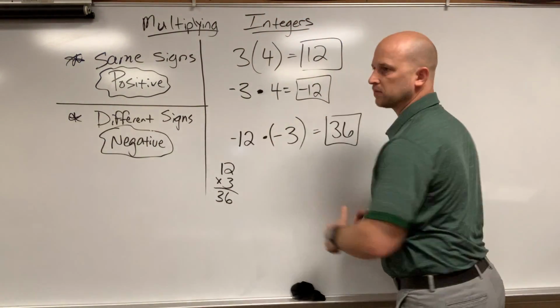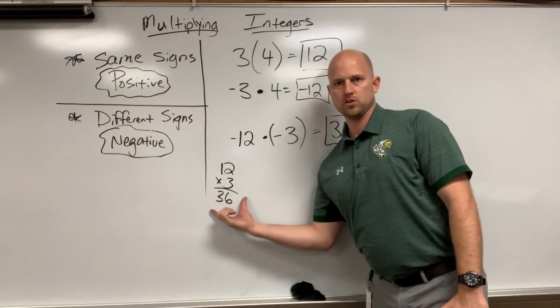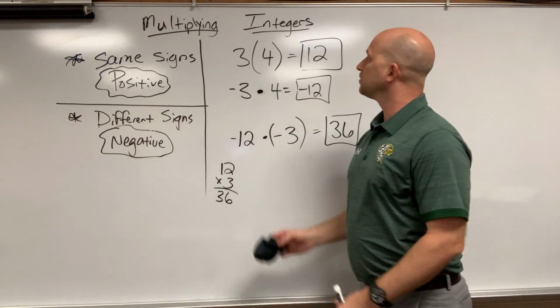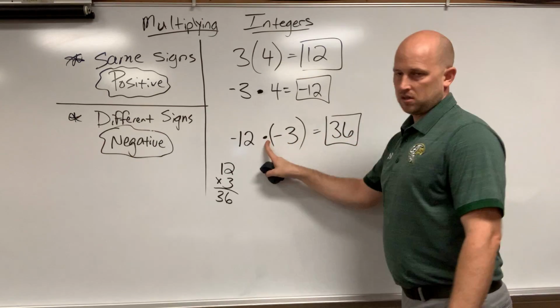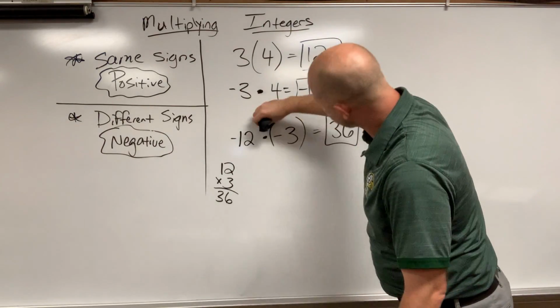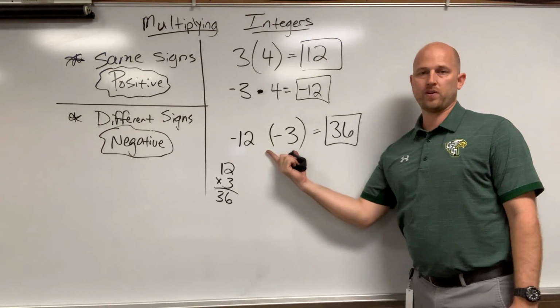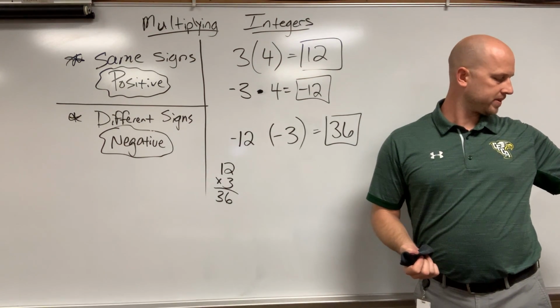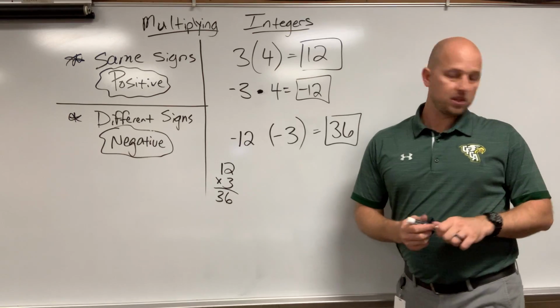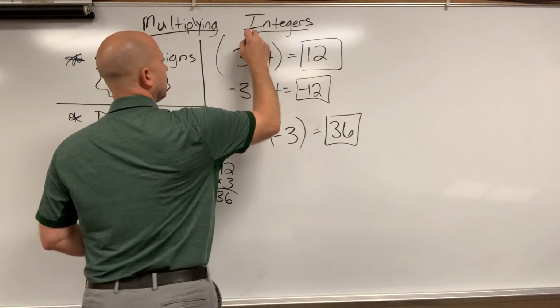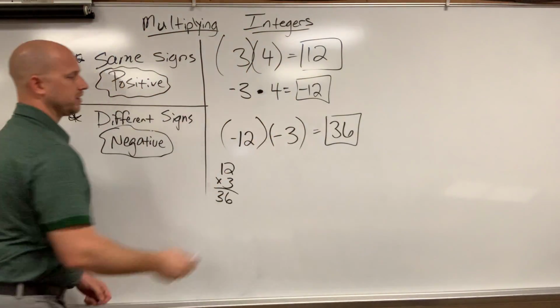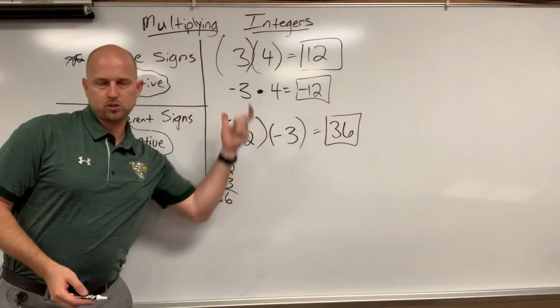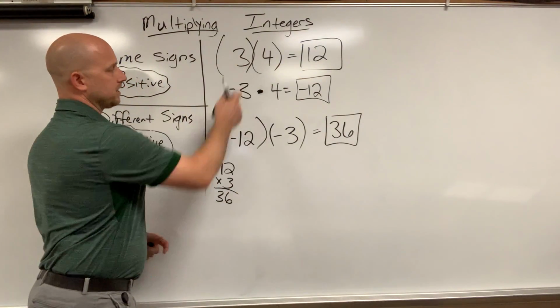So we should know all these times tables. If you don't know them, just go ahead and do it on the side. All right, you could have a multiplication dot, or if you don't have one and you have parentheses, it still means multiply. I'm confirming that now. What it will do online or on the work, if it uses parentheses, a parentheses next to a parentheses is still multiplication. You're multiplying in between there.